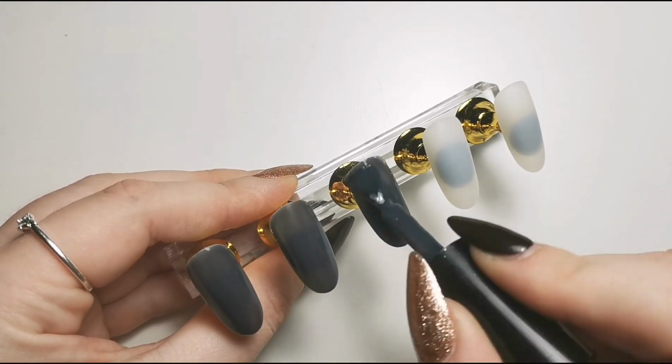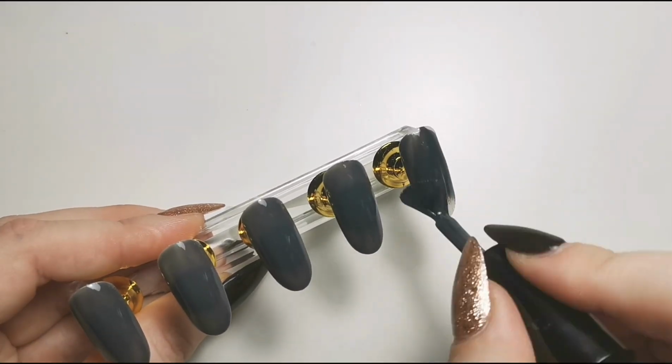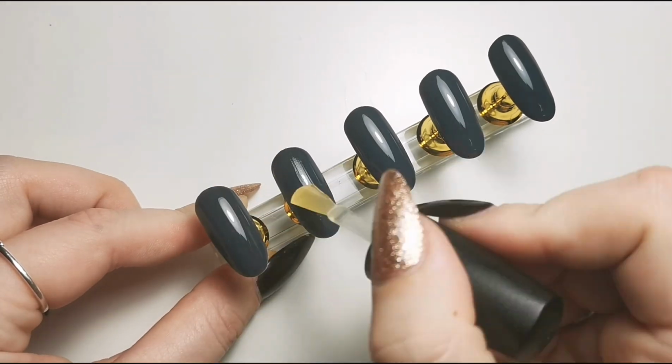I am now doing a coat of Strong Gale from Magpie Beauty. It's one of their gel colours. It's an absolutely beautiful colour. I'm doing just one coat of this on camera, but I did do two coats. So then I'm going in with Velvet Top Coat and I'm going to cover all five nails with that.